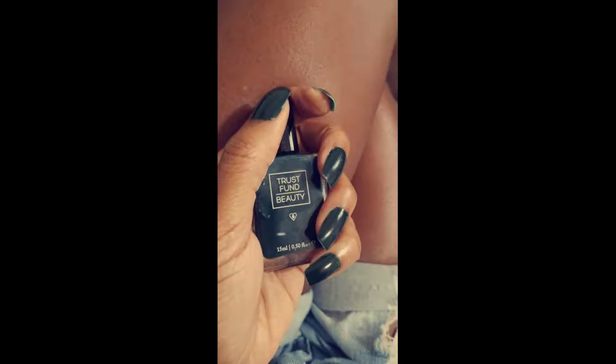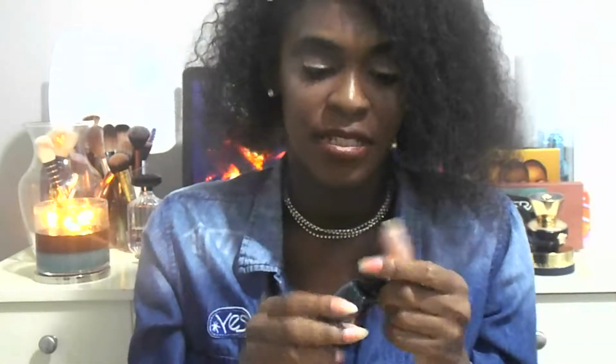I'm going to insert a picture of what it looks like on my nails. Probably right here more than likely. This color, it's just this evergreen, this forest green. And it's so pretty. I'm not really into green, but this is the green I will be into because it's very rich, and it's a rich chic type green as you saw.